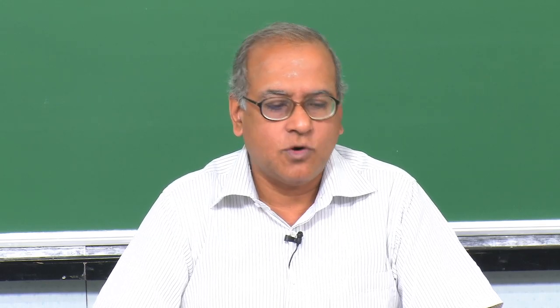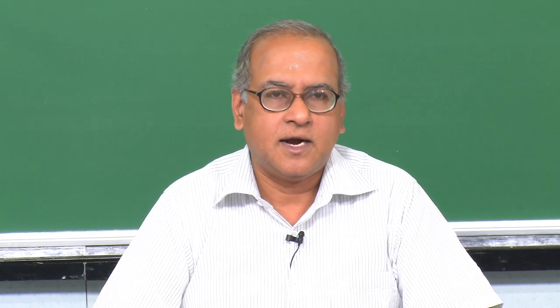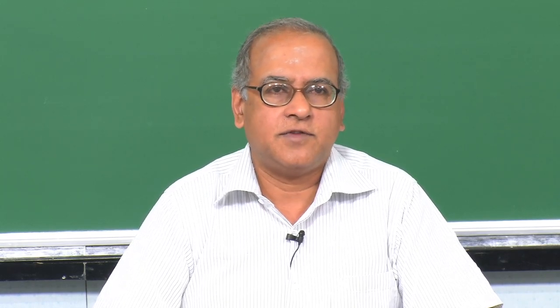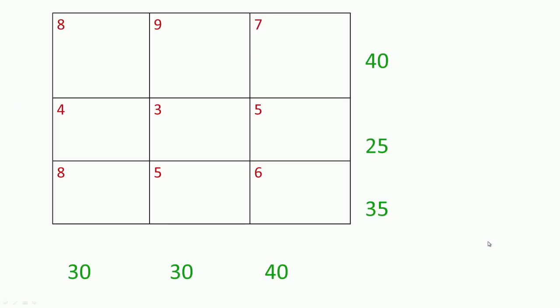Now, this problem is shown in the form of a network, and to make it a little simpler we now show it in the form of a table. So, this table has 9 positions corresponding to the 9 variables that are there in the problem. So, this corresponds to the variable x11. This is like a 3 by 3 grid. So, this corresponds to x11, x12, x13, x21, x22, x23, x31, x32 and x33.